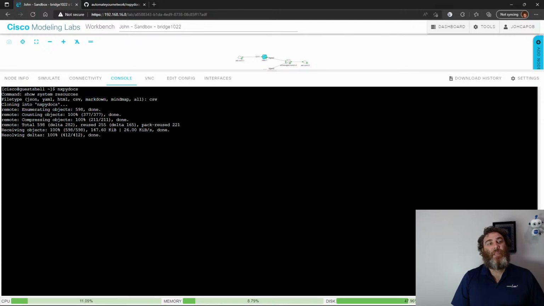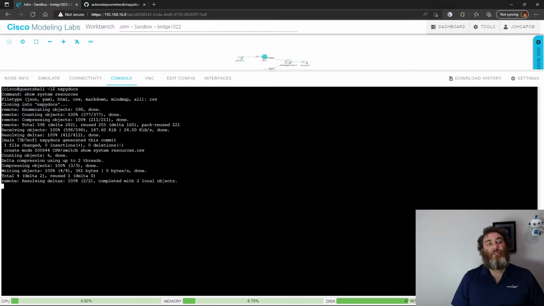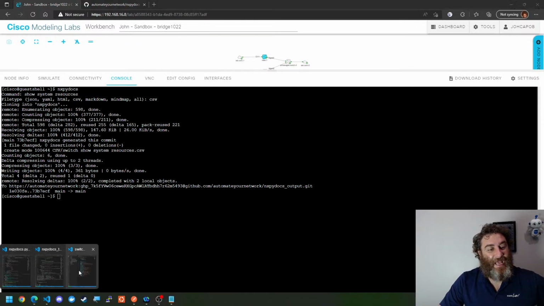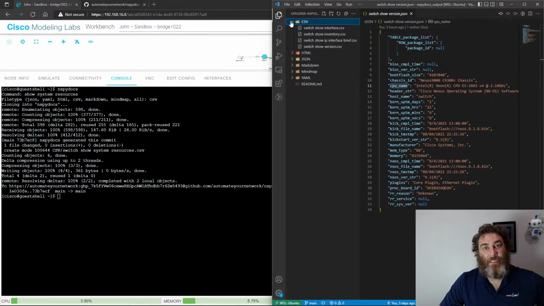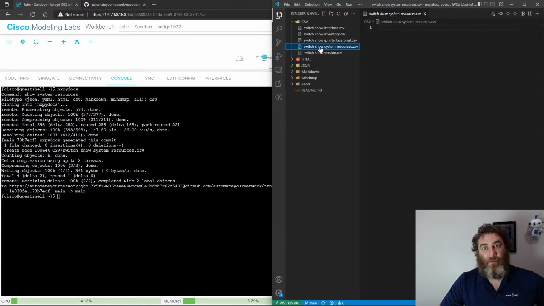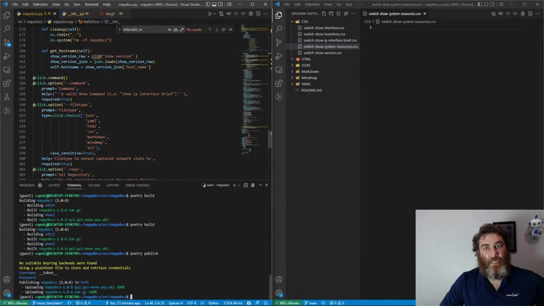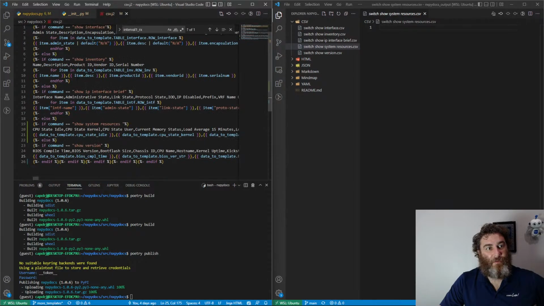It was when I was replacing CPU and memory and stuff. Yeah, okay. That's what happened. Okay, so now if I go to my output and I check the CSV folder and I pull down the repo, I have nothing. Because why? Because of my if statement in the Jinja 2? Yeah. I put the space in the wrong place.